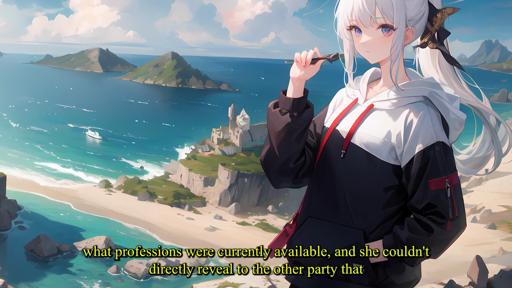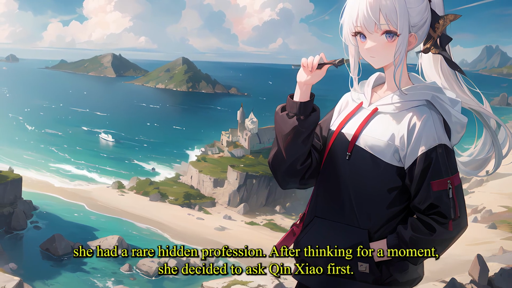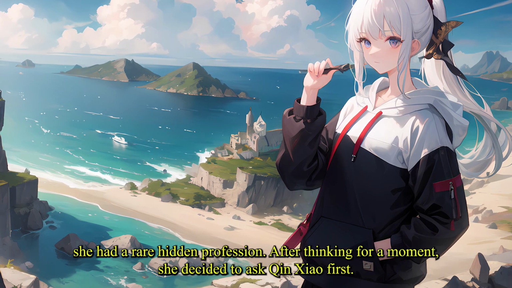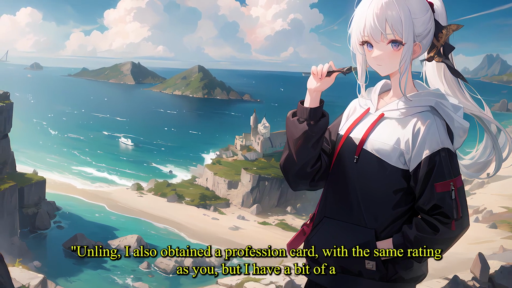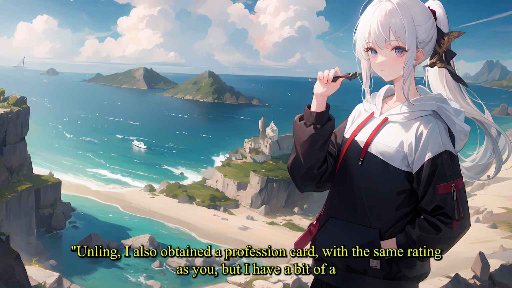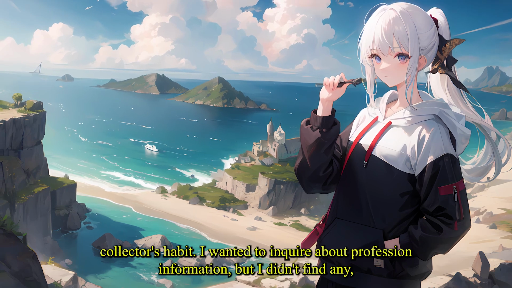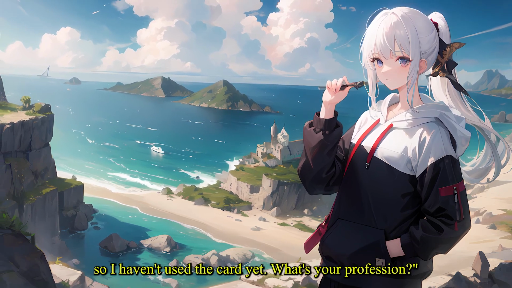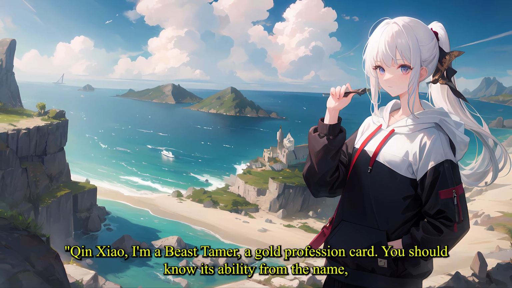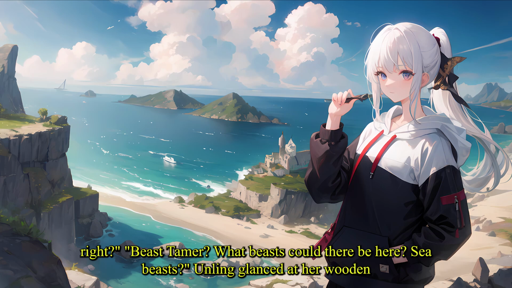But Ling didn't know what professions were currently available, and she couldn't directly reveal to the other party that she had a rare hidden profession. After thinking for a moment, she decided to ask Qin Xiao first. Ling: I also obtained a profession card with the same rating as you, but I have a bit of a collector's habit. I wanted to inquire about profession information, but I didn't find any, so I haven't used the card yet. What's your profession? Qin Xiao: I'm a beast tamer, a gold profession card. You should know its ability from the name, right?